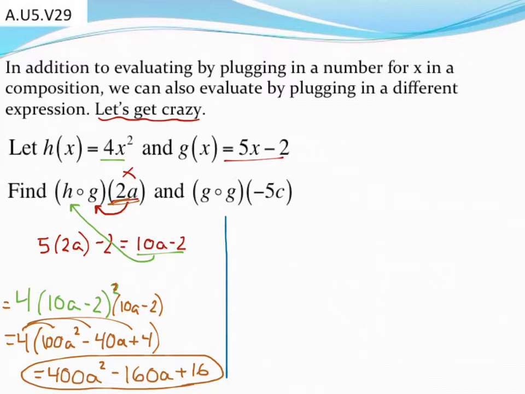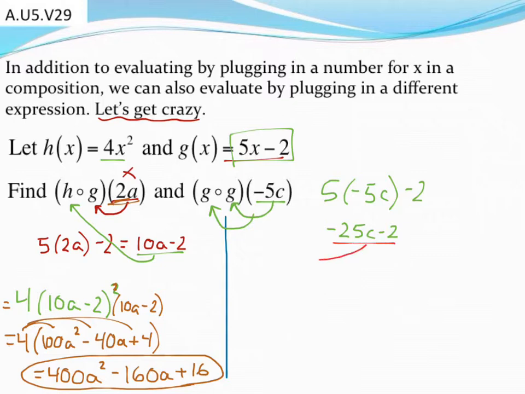All right, so one more example then. We're going to take negative 5c this time. I'm going to plug that into the g function, get an answer, and then whatever answer I get with that, plug that back into g and see where we end up. So this one's a little bit easier than the first one, actually. So here's the g function. Let's plug negative 5c in for x. So 5 times negative 5c minus 2. That would become negative 25c minus 2, which again is not my final answer, but that's my first step in the chain, because now I'm going to take that and plug it back into g.